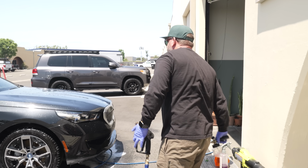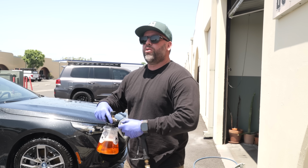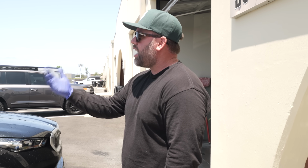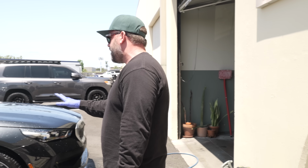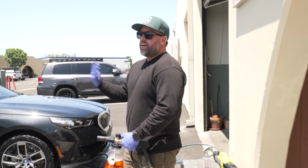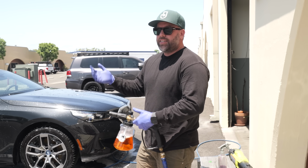But the whole idea is to get it as safe as possible, break down that dirt and debris, and if you do need to go in for a contact wash, make it as safe as possible. This would be safe enough now to go in with a contact wash if you wanted to. Again, for the purpose of this video, I'm just gonna foam it and see how good we can get it.